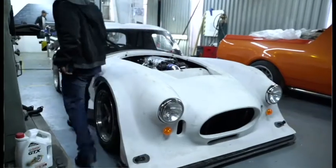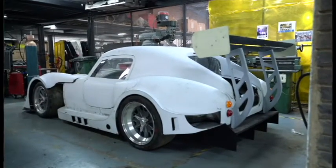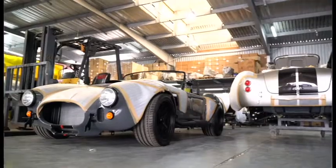Well, I had a visit from a friend of mine who had immigrated to America, I think about 17 years ago. His name is Red Dodd. And I knew him from go-kart racing and generally lived close to me here in South Africa. He came to visit me and he said that he has an idea that he'd like to build Cobra style motor cars and export and sell them in America. And I said to him, well, what do you want me to do? He said, well, I want you to make them for me. That's how it began.